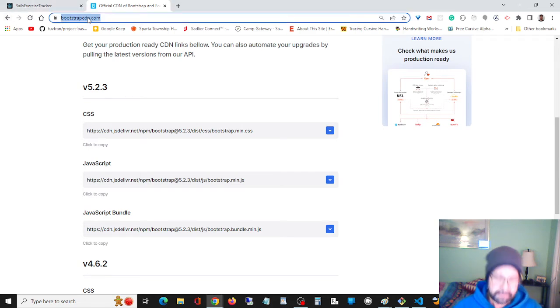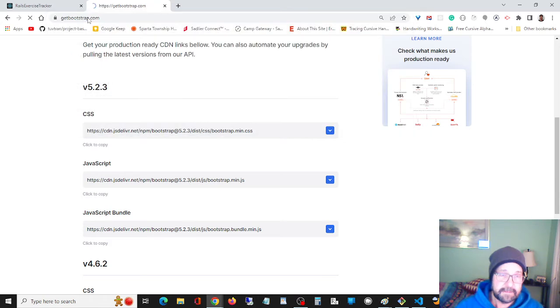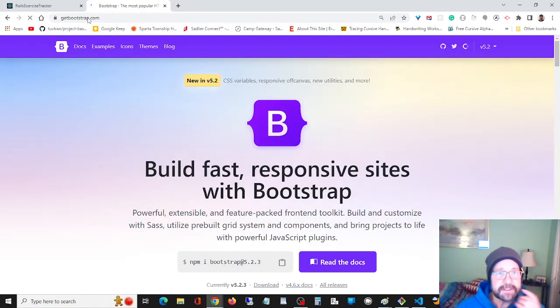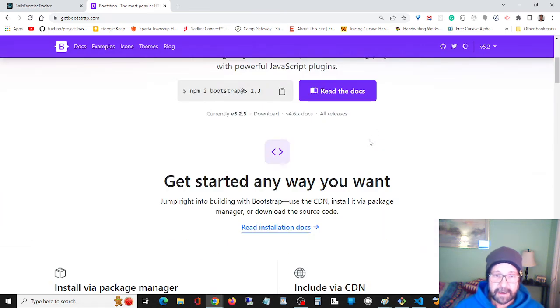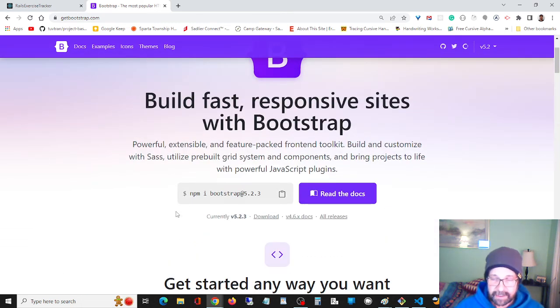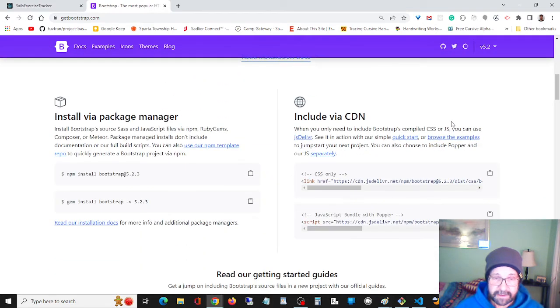Tell you what, let's go to, that's not what I thought I was going to see. So let's just go to Get Bootstrap. New, and it's probably going to be the same thing. I'm not sure. I'm not going to do the npm install. I tried it and had a problem, and I was Googling, and other people were having problems, and I wanted to keep it simple. So we're just going to do the include it via CDN way.